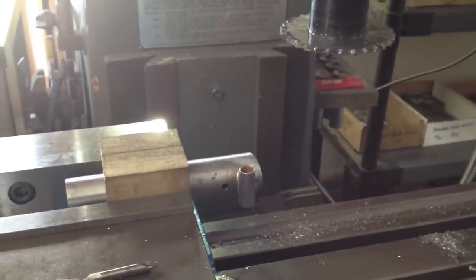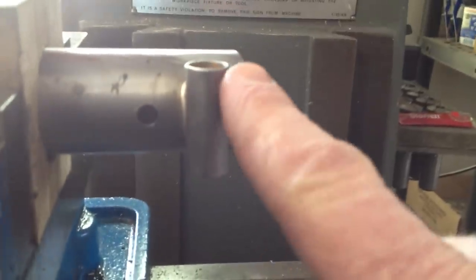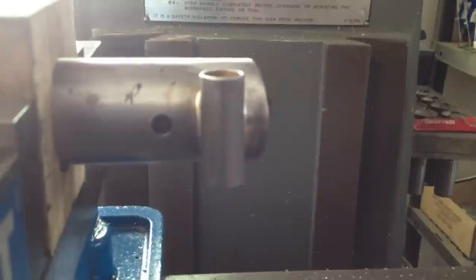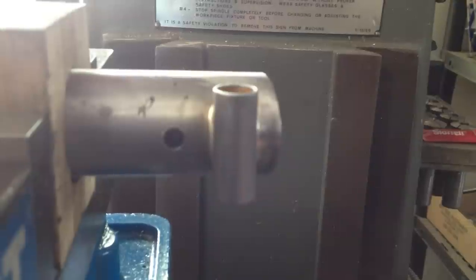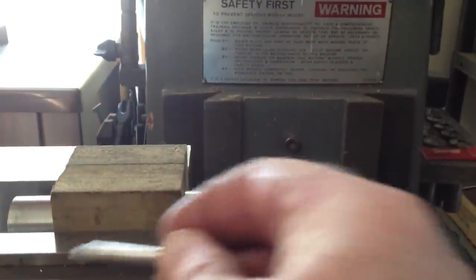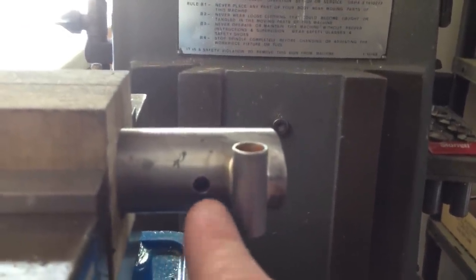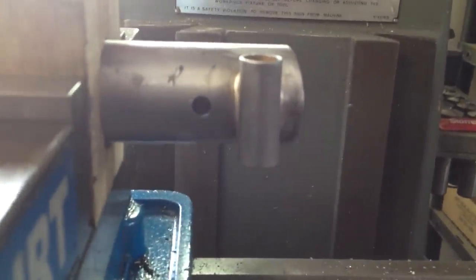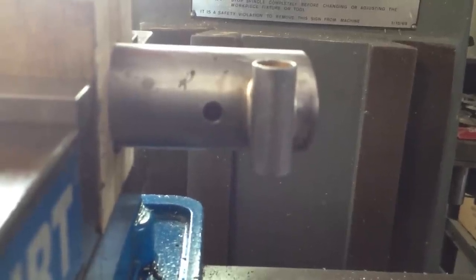We start off with our seat tube insert — this is a thicker piece of steel that will be pressed into the seat tube and then welded in place. I've already attached my binder bolt to give me a reference point, which I use for lining up the seat tube for all processes that follow. From that, I oriented it in the mill and then using a number three center drill, I centered between the two binder bolt points and drilled a hole that will be my end termination. This is important because this round hole helps relieve and distribute the stresses as the binder bolt is cinched down.